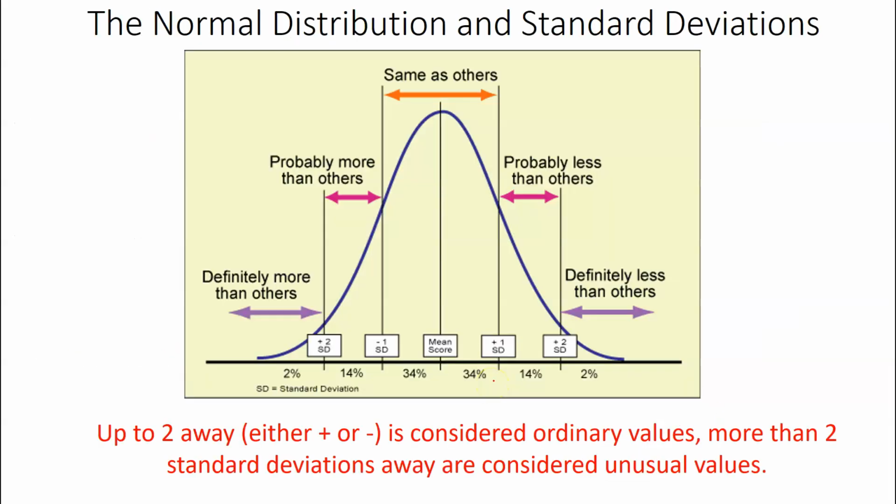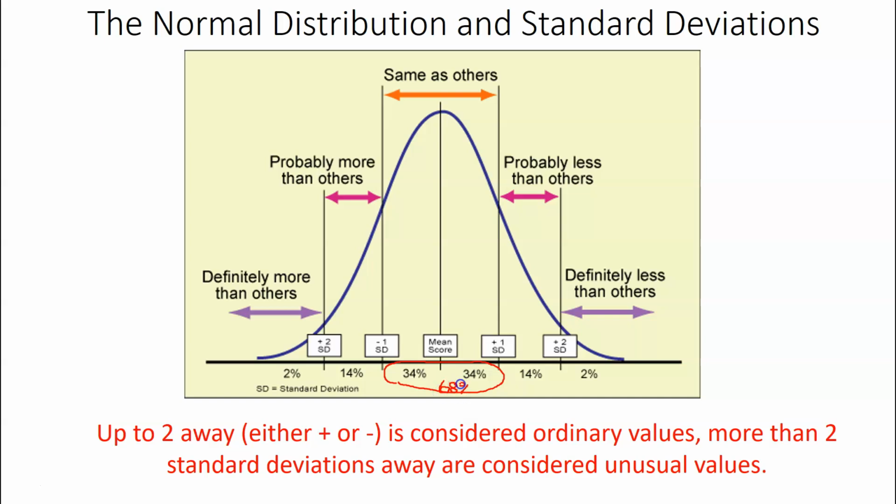All right, let's get back to talking about the standard deviation. I told you standard deviation is going to be the one that we consider the most. It's because the standard deviation has been shown to actually give us some useful information. And on this slide, these are approximations, but it's still useful information. If we know the mean of a set of data, and we calculate the standard deviation either by hand with the formula or from our single variable stats, if you go one standard deviation up and one standard deviation down, it's going to be really close to covering, if you just add these two numbers together, 34% plus 34%, that's 68%.